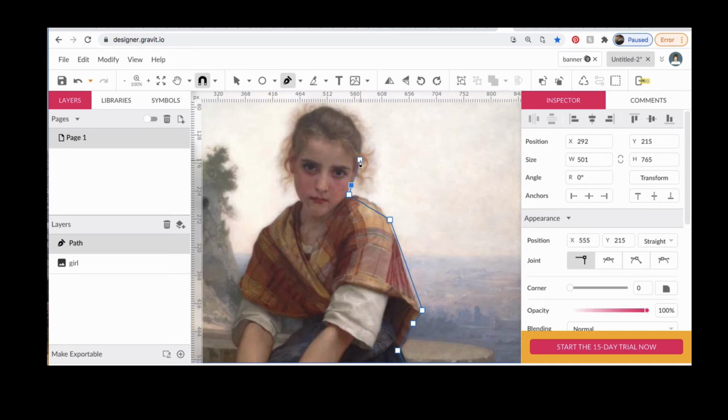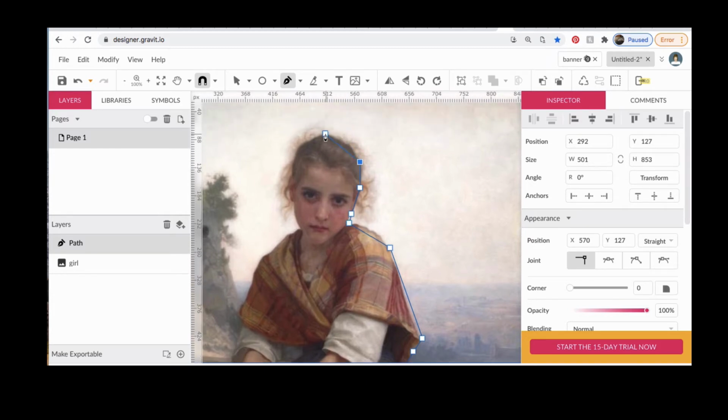I'm just going to try and quickly go around this figure. I'm not going to worry about all the little tendrils of her hair. I'm just probably going to leave those out in this case.